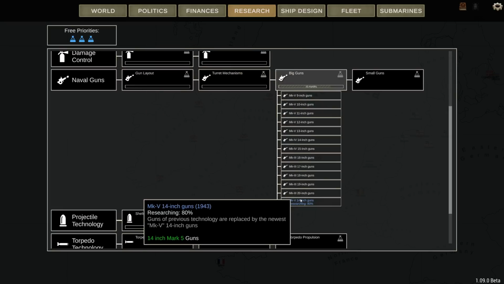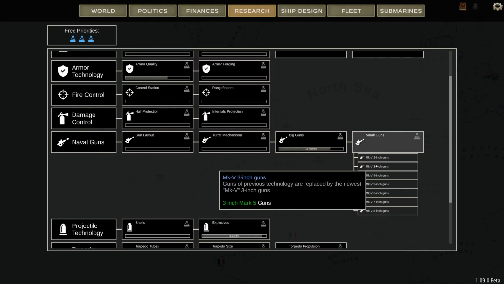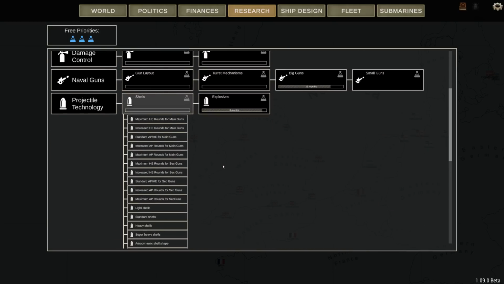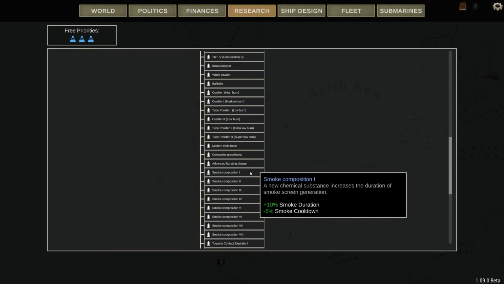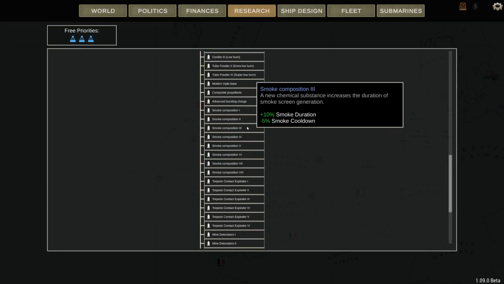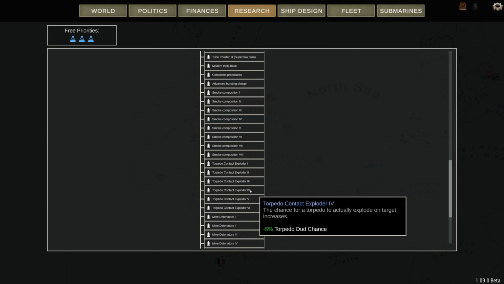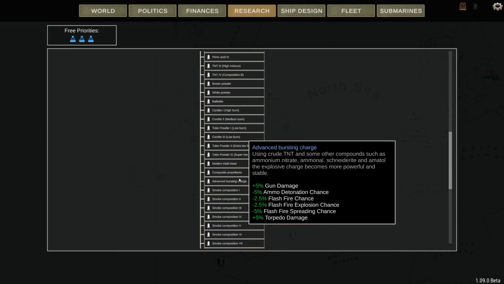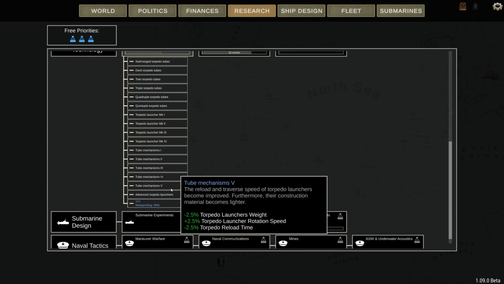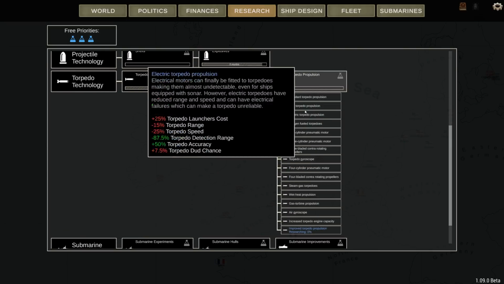Big guns looks the same. Yeah, this looks exactly the same. I was kind of hoping they would split this, but no, that looks the same to me. So does shells. These are different though. Smoke composition. So you get improved smoke reduction. Interesting. Reduced torpedo dud chance and mine damage. I think they're all new techs. Very interesting. Torpedo tubes looks the same. Torpedo size looks the same. Torpedo propulsion looks all the same.